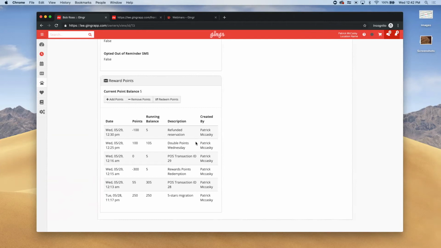And then I would also plaster your marketing or your email templates, wherever you have information about your rewards system, to let them know that points do expire. If you're going to set your points to be able to expire, really drive it home that you only have a year to use these, or really drive in that expiration date that you have entered.